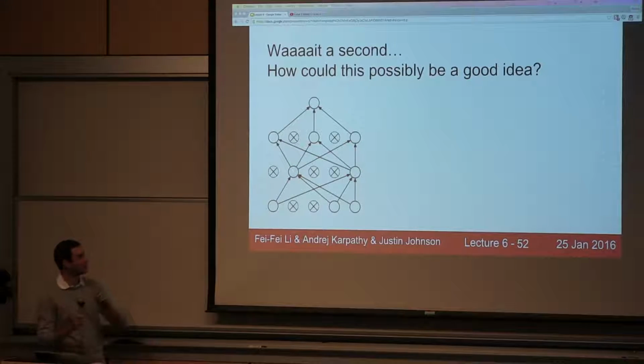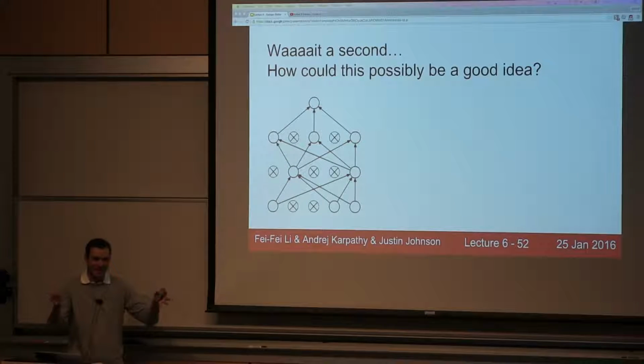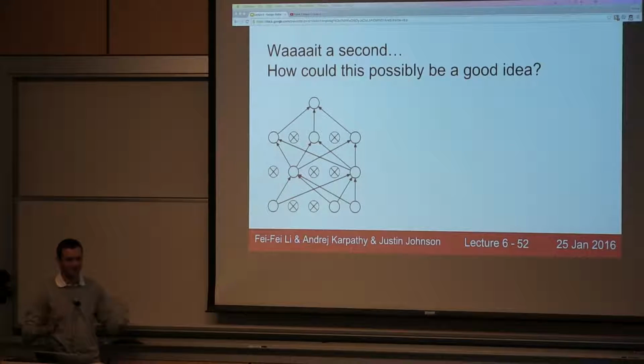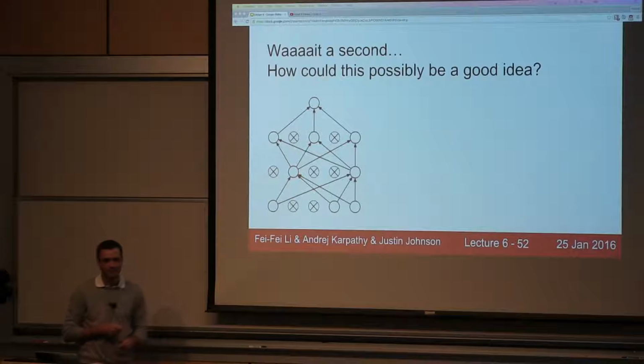So you're saying it will prevent overfitting because if I'm only using half of my network at any one time, then roughly I have smaller capacity. There's only so much I can do with half a network than with a full network. So it's kind of like a control of your variance in terms of what you can represent. Go ahead. A variance of it sees a lot of different variants in the input.